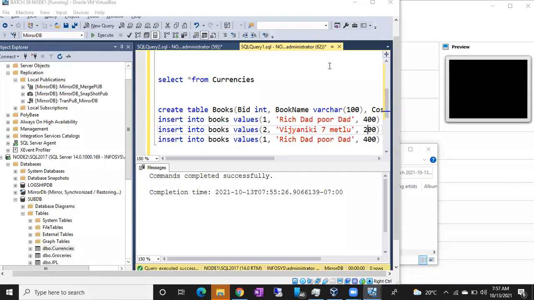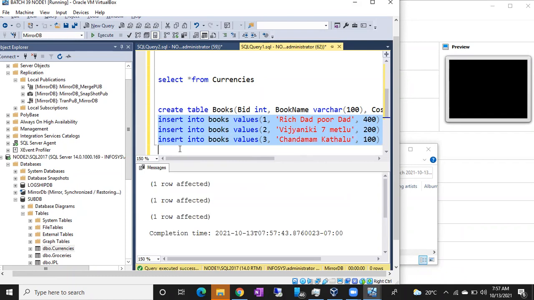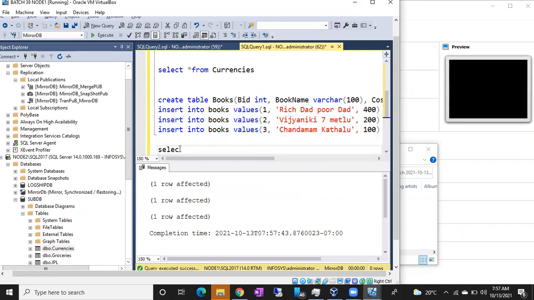Chandamama Kadalu. Okay. So let me insert these records and fine. Select star from books.